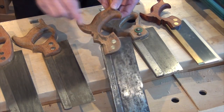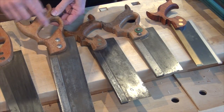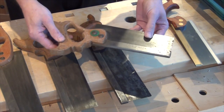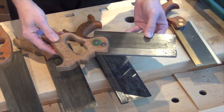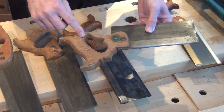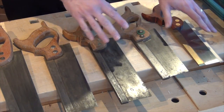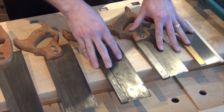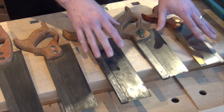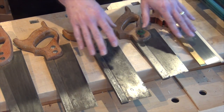With dovetail saws you would generally have the open handle, like I have with these two. This one having a closed handle suggests it should be in the next group up, which would be the carcass saws. This little saw though is definitely a dovetail saw — it's only eight inches long, it's only got about two and a quarter inch depth of cut. I'm not sure whether Swan and Son just did dovetail handles that were fully enclosed, or whether the handle has been replaced at some point. Now although dovetail saws are used for making dovetails, they can be used for lots of other work as well. The name probably comes from the fact that because they're small, doing dovetails and that small sort of work is what they're generally used for. They can be used for tenons and for carcass work — it really depends entirely on the scale of what you're doing.